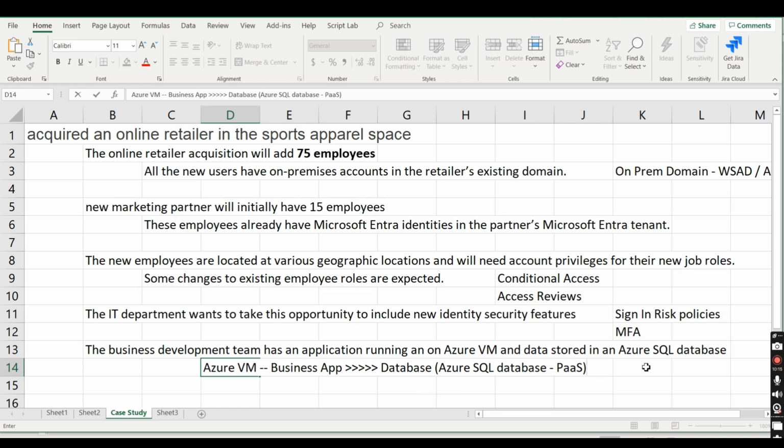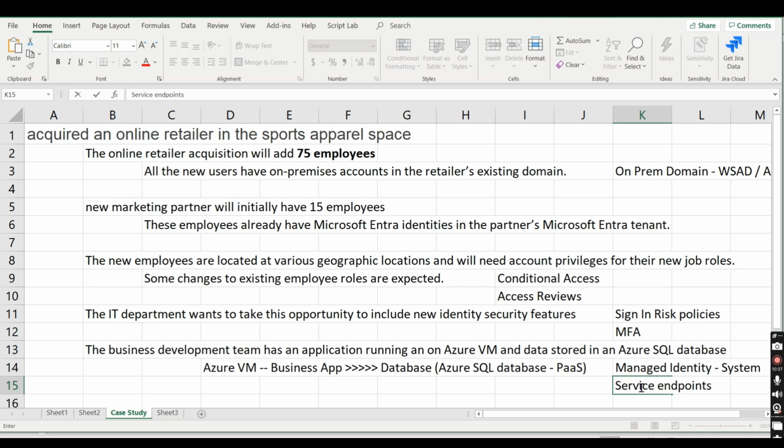So there are a couple of things which you need to keep in mind. You can use the managed identity because they are talking about only a single VM, and that can be a system-assigned managed identity. That is a kind of role, right? Service account. So we can use the service account to access the database from the application, and maybe we can also configure the service endpoint.